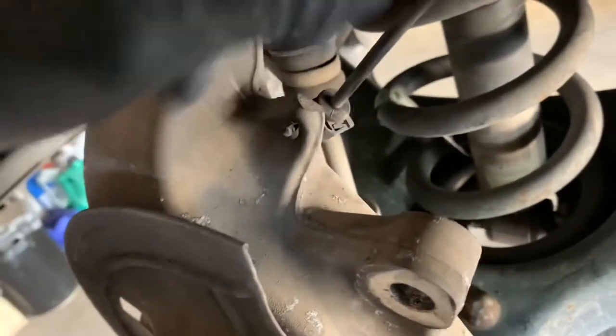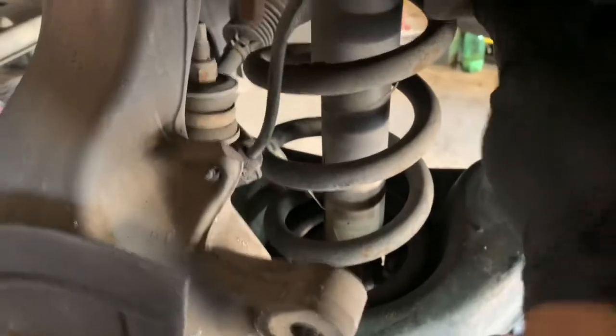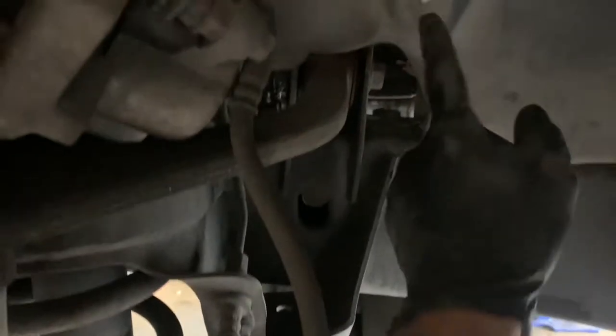I'm going to go ahead and remove the old speed sensor — just pull it through here. You can unclip it right here, however mine comes with the whole new clip and everything, so just get a flathead or whatever and pry it out. From behind here it's actually going to be located right where this white one is. You'll kind of feel it — you can take it off if you like, but really you can just feel around for where the tabs meet and just take it off. Go ahead and unplug that and we'll get the hub bearing set to go in.